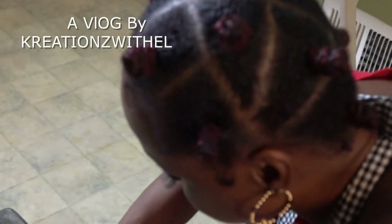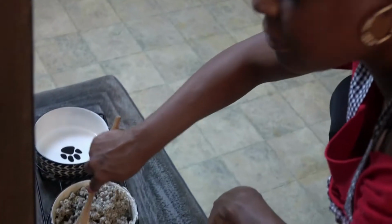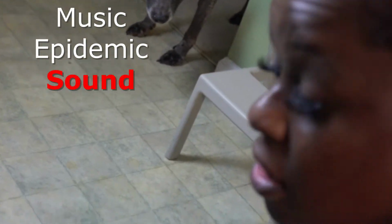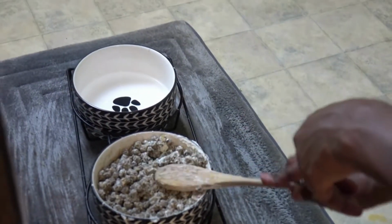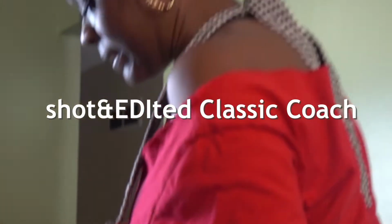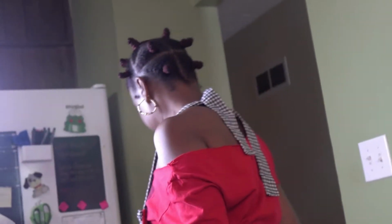Hey y'all, I'm up here doing Prince's food. It's holistic food. I'm just mixing it together. And you see him in the background. He can't wait. This is his own spoon now. It's his own stuff. He got his own silverware and all that stuff. So that's all I'm doing, mixing his food together with his carrots and his green powder, if I don't want to give him spinach. And that's it. Come on, Prince.